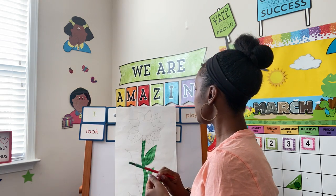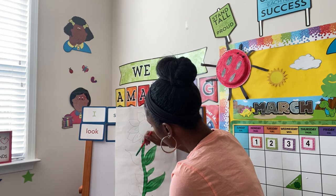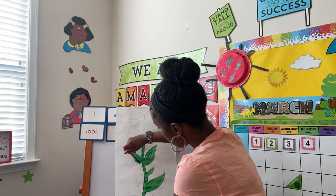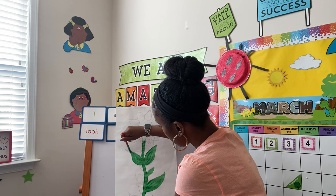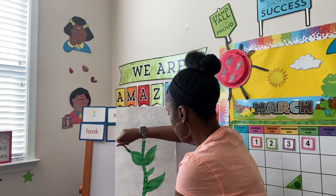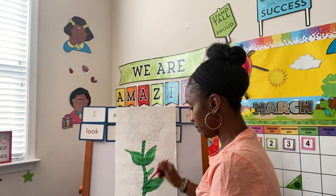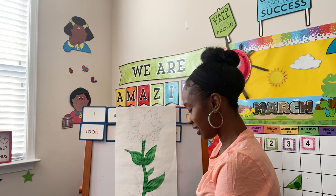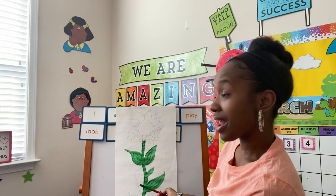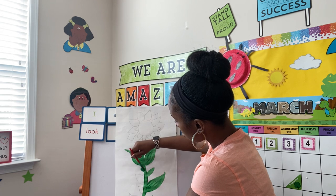Right? And now I'm going to go to the other side. Start with my big leaf. Okay. How's it going, guys? Is it going good? Yeah? Good job. All right, and now we'll continue with a small leaf.